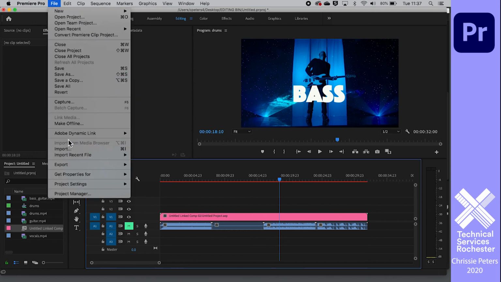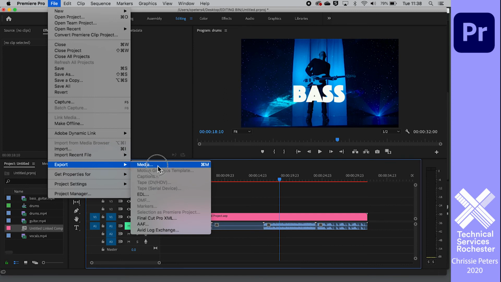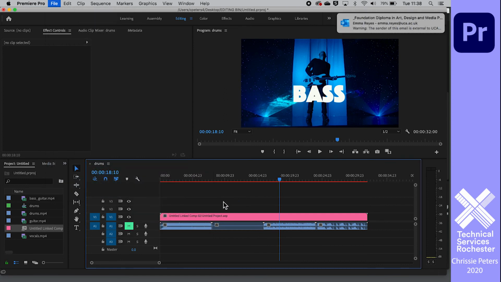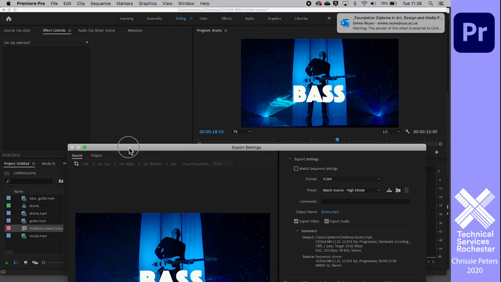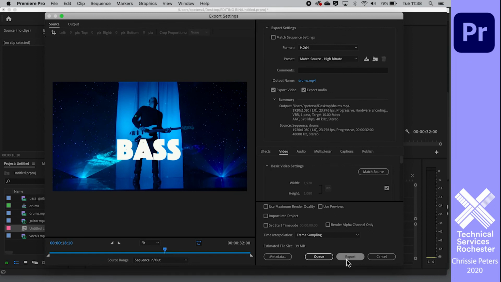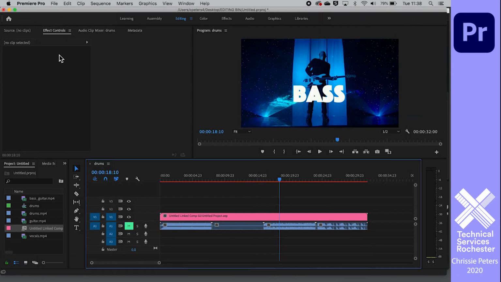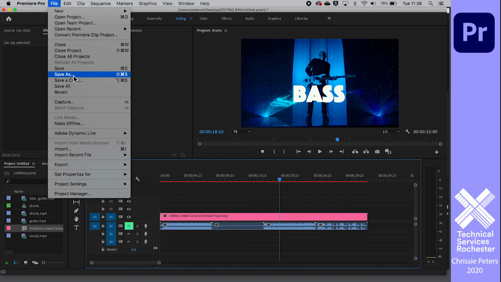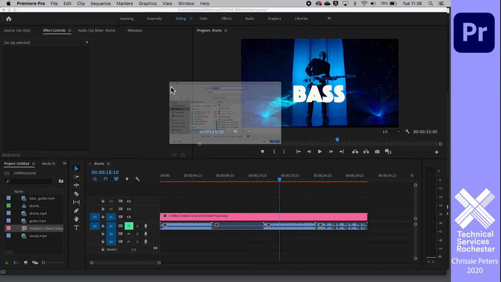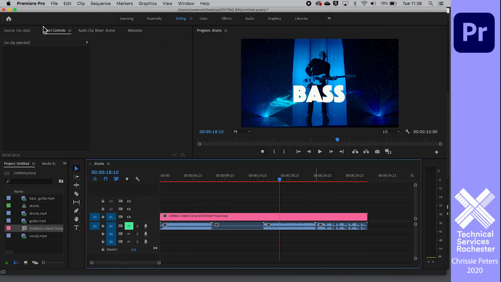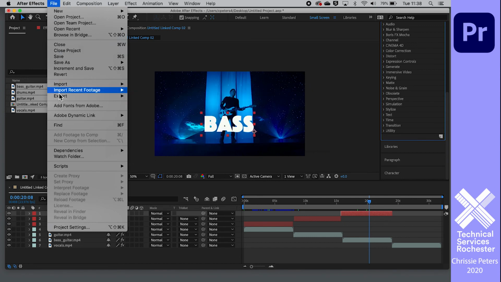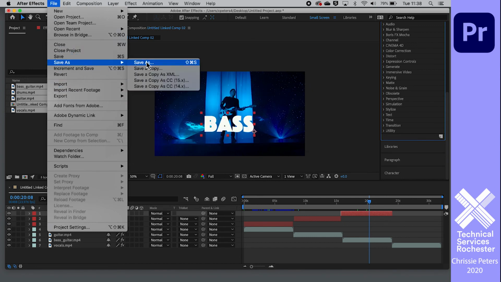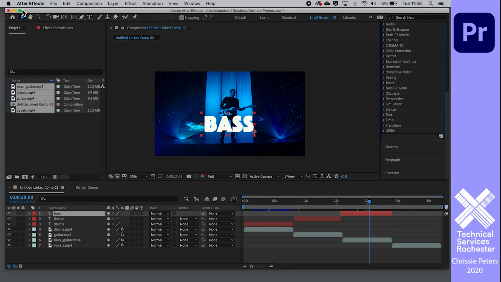When you export your Premiere profile from here, it will export as what you see with the linked file included. But you do need to save both the Premiere Pro file and footage and the After Effects file and footage, to keep everything together so that you don't lose your project.